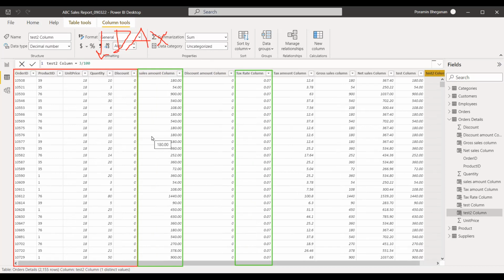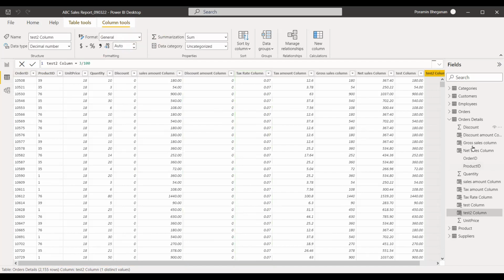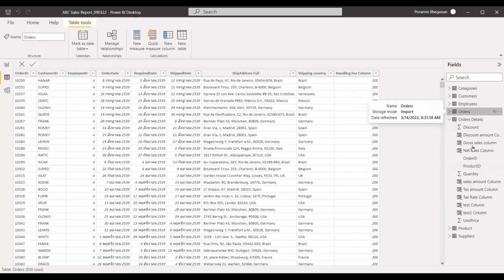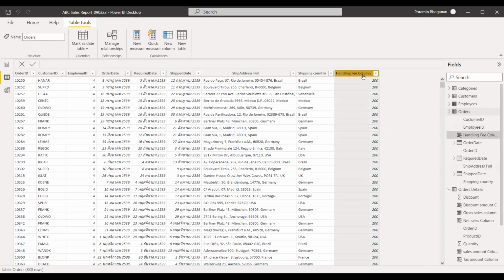The next thing that you have to know is that it is possible that the field you would like to use in your DAX formula comes from another table. What should we do? In the last class, I asked you to create one extra column called handling fee column in the orders table.